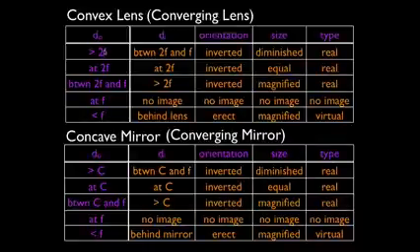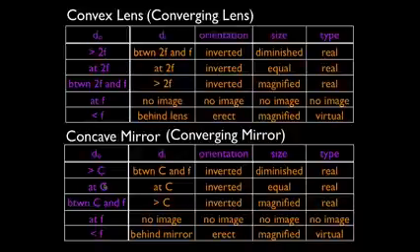You will notice we have 2F, 2F. This is C and C. C is the analogous point for a concave mirror. This lens has a focal point. This mirror has a focal point. This has 2F, which is twice as far away from the lens. This has C. It's the center of curvature for a spherical mirror. It's the same kind of point. It's analogous to the 2F on the lens.